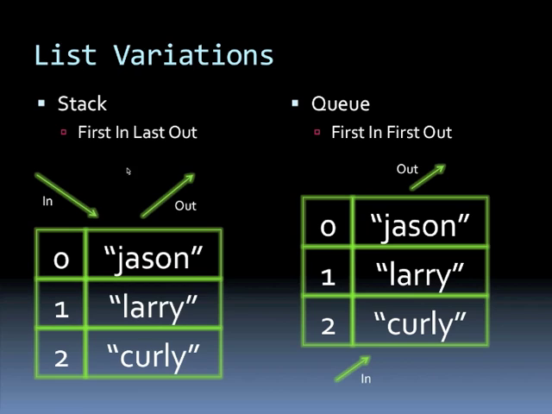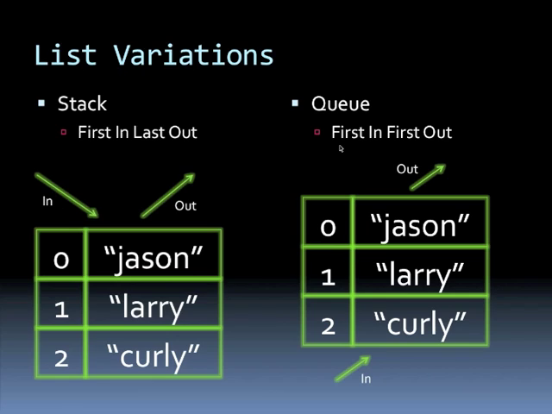Or the other example of a stack would be your laundry basket, right? The older clothes are at the bottom of the laundry basket, the newer clothes are at the top, and chances are if you have to steal something out of your laundry basket, most people steal it from the top because it's technically cleaner. So again, we've just taken a list, this basic data structure of an index set of data, and we've applied some additional rules to it. Hey, you can only add and remove data from the 0th element, or the head node of the linked list, and we can call it a stack.